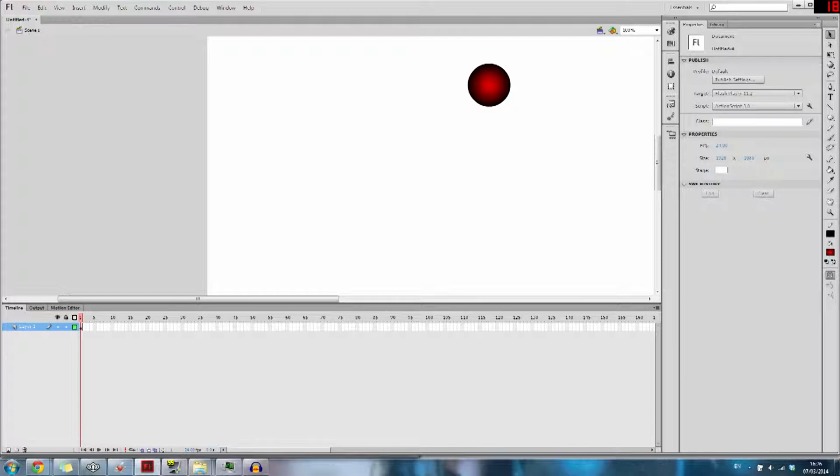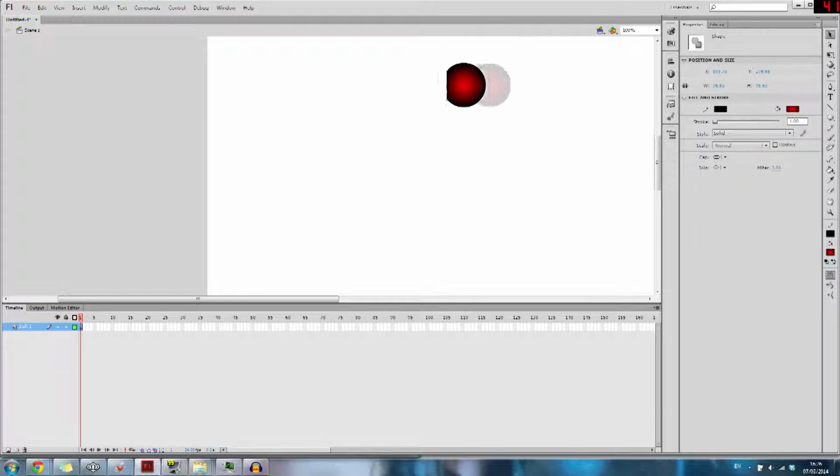This is a keyframe. A keyframe means that something's happening on the screen. You can also use layers to layer up objects onto the screen. So if I wanted 2 bouncing balls, I'd create a new layer and then create ball 2 and ball 1 and so forth. So we're going to rename this by double clicking the name and put ball 1, and that's going to be our first ball.